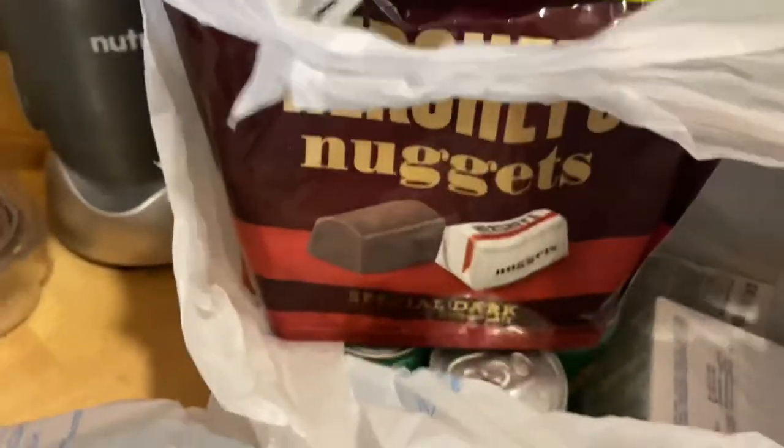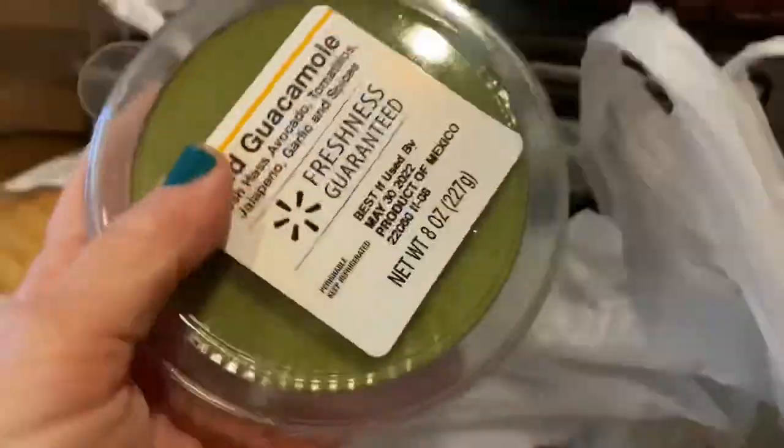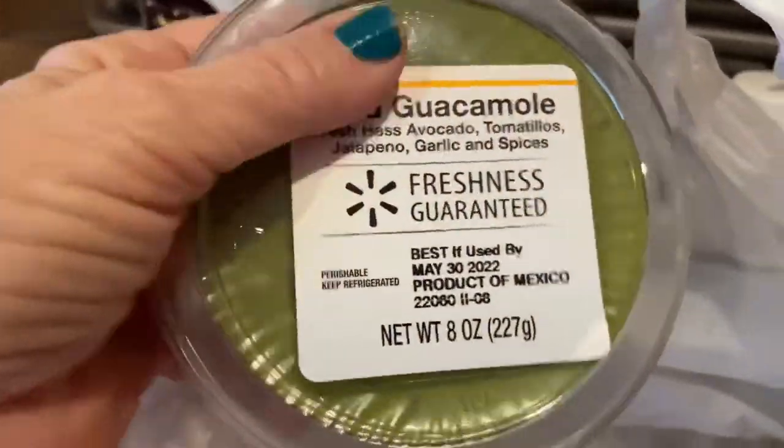Coffee. Ginger ale, more celebratory treats, some cranberry, dollar bread. I haven't bought this in ages. Oh my gosh, once I get started on that, forget it. Here we've got guacamole, yum, bananas, Ziplocs. I broke down and bought some good freezer bags now.